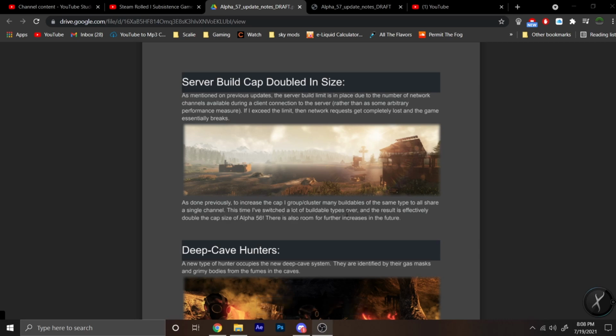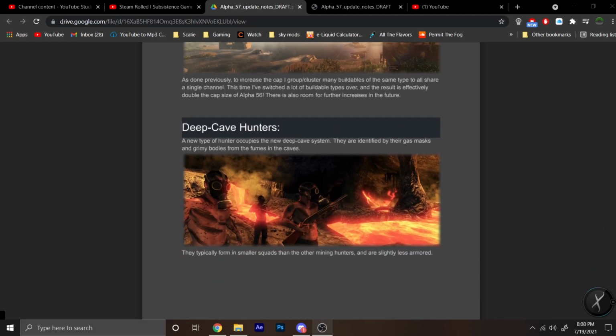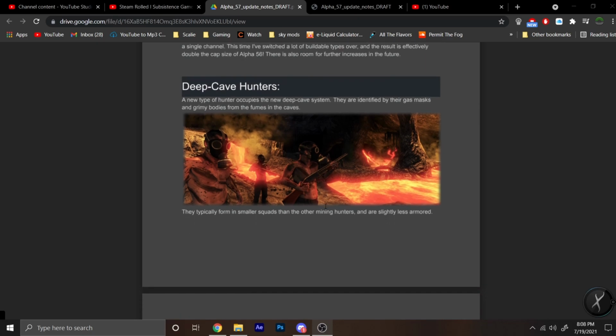And the server build cap is doubled in size for the multiplayer. And then back down to the caves, a new set of cave hunters are down there. A new type of hunters occupy the new deep cave system. They are identified by their gas masks and grimy body from the fumes in the caves. They typically form in smaller squads than the other mining hunters and are slightly less armed. So it's like rogues with gas masks.